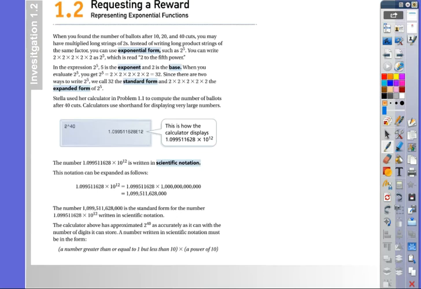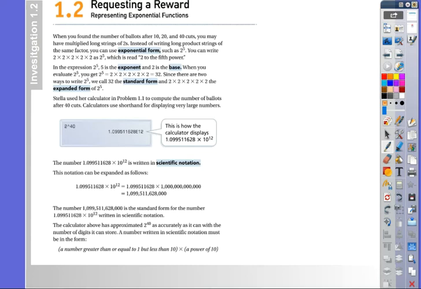That's a really big number, isn't it? Or we're also talking about numbers that are really, really, really super close to 0. I don't want to say small because negative numbers are smaller than numbers close to 0, but we're talking about numbers that are, say, what is the mass of a hydrogen atom? That's really tiny, isn't it? So we're talking about numbers that, if written in standard form, are really difficult to read or write because they have so many zeros.